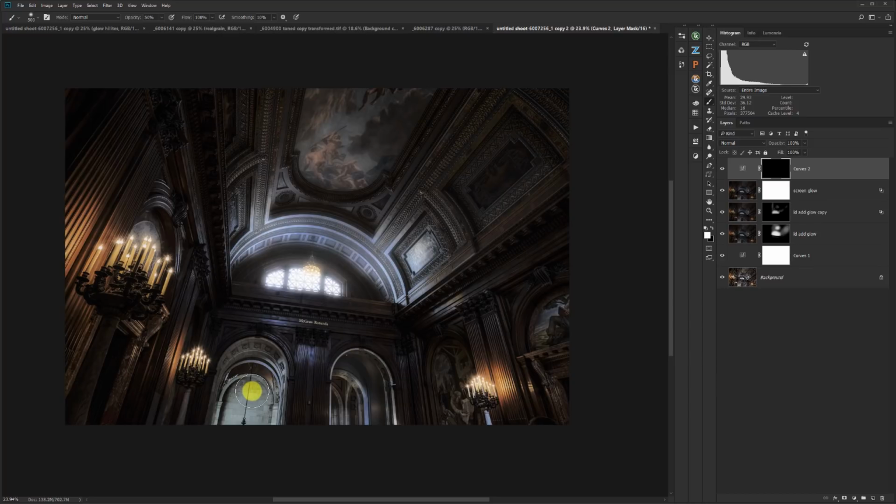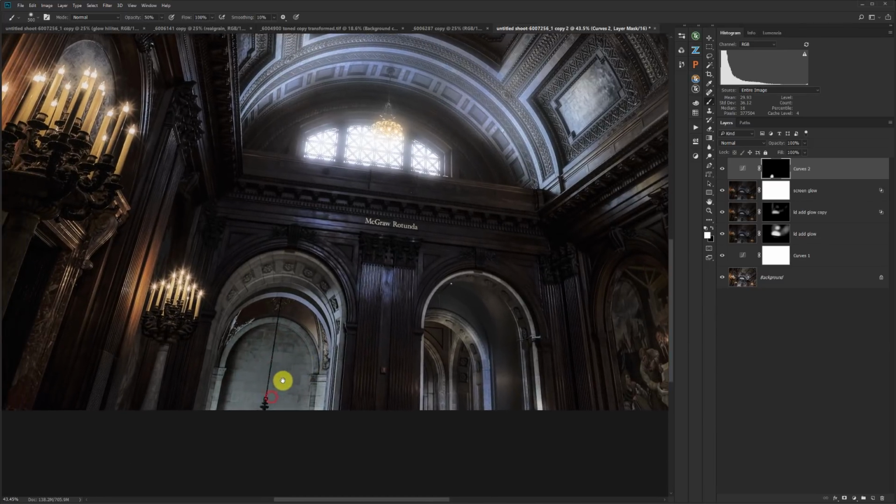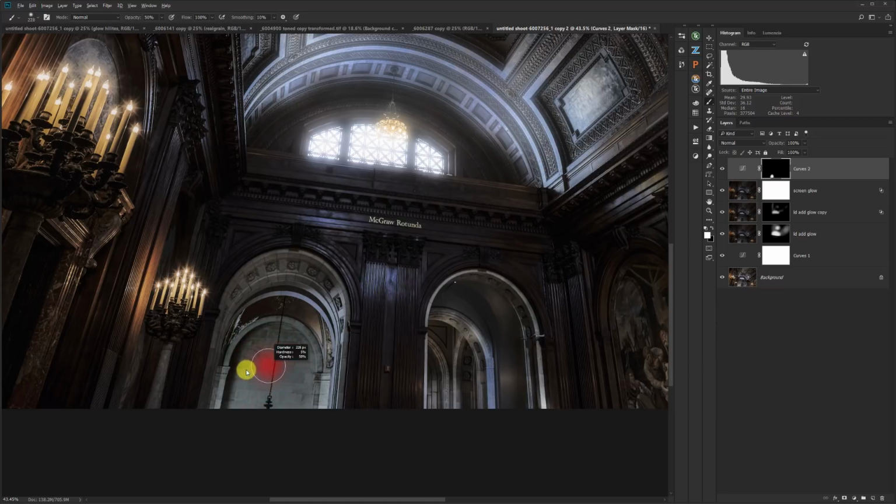So we can paint with a 50% brush. And I'm just going to start painting this away, just where it needs to be painted away. So let's zoom in here a little bit so we can see what we're doing. Because I don't know about you, but sometimes I feel like I'm half blind, right? So let's just shut this down. And we might even need to shut it down more, but you know, the point is we've got our mask made now.